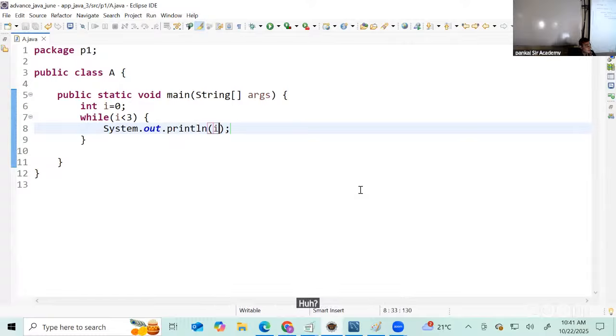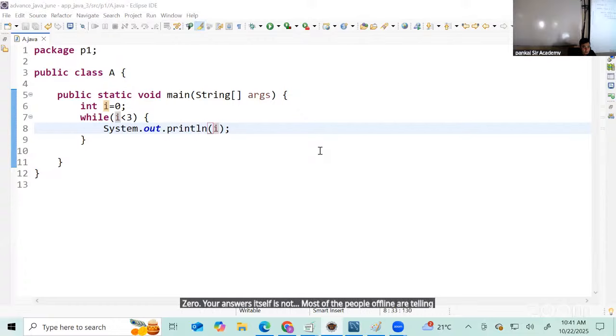What will it print? 0, 1, 2? Most of the people offline are saying 0. Shubham is now printing 0 infinite times. Check slowly, don't be in a hurry.